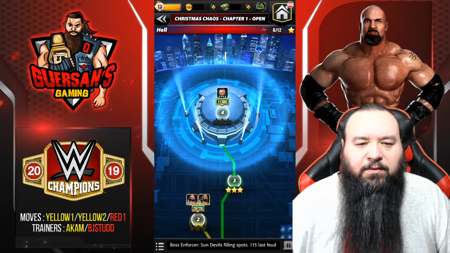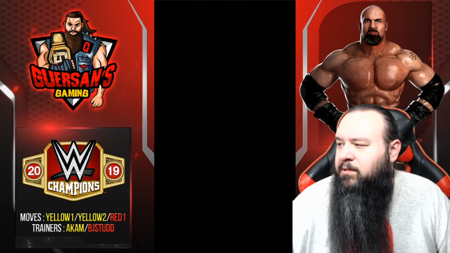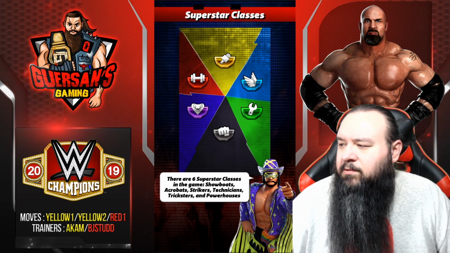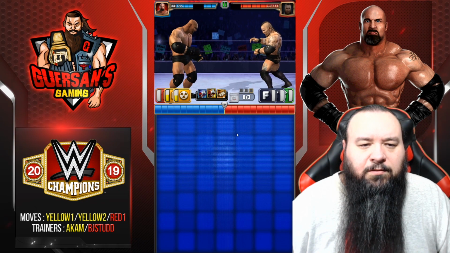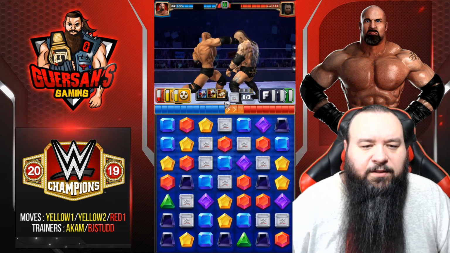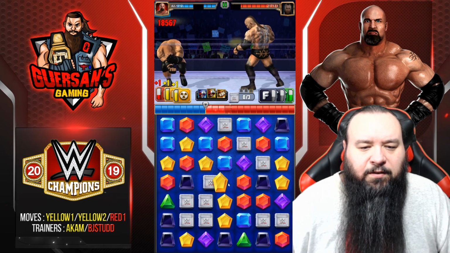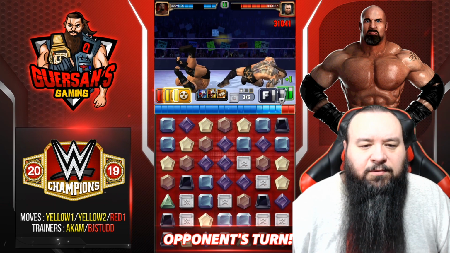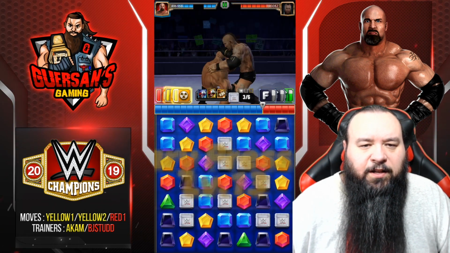Okay, Alistair now. Still no yellow. For red. Now we got yellow. Alright. Last gems.